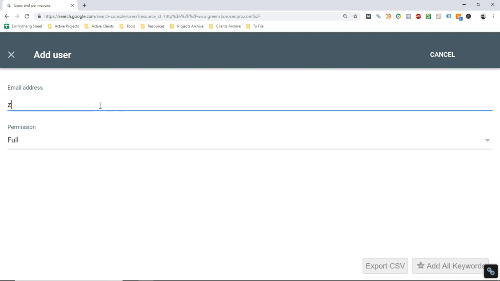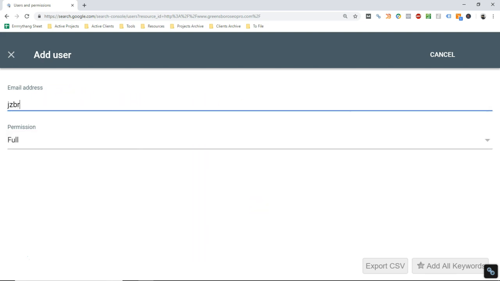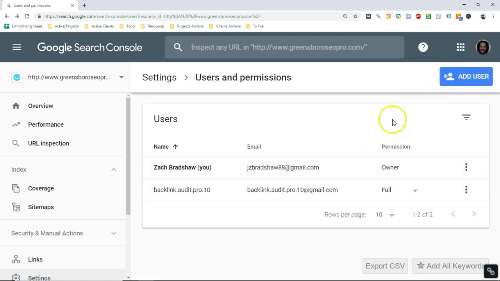Now, for me, I just want to add my Greensboro SEO Pro email to this account. And I don't see where my button is. Oh, this is the one that is already. What is going on?